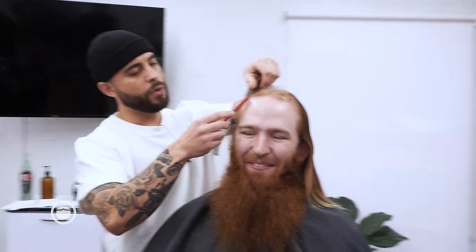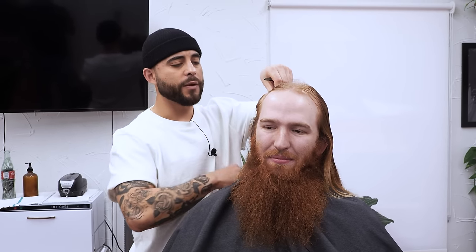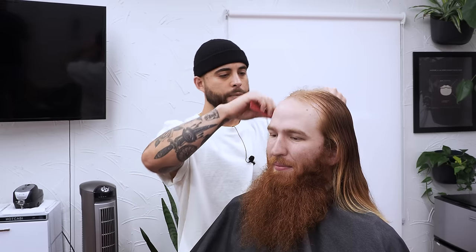I got one more question for you when it comes to the hair that we're gonna do today. What side would you like to push it to? What would you normally do when you have a short haircut? With my right hand, I'll usually push it over towards the left. Oh, left, all right. That direction, yeah. Sweet.